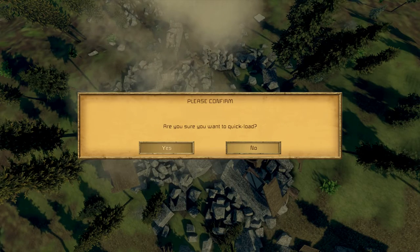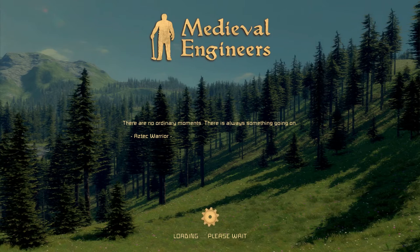Oh. Okay. Quick load. Yes, please. Catapult me! I will fly across the sky like a shooting star as a catapult throws me. The legends of the catapults. Aztec warrior. There are no ordinary moments. There's always something going on. Aztec warrior. Was that written down somewhere? People will never know, sadly.